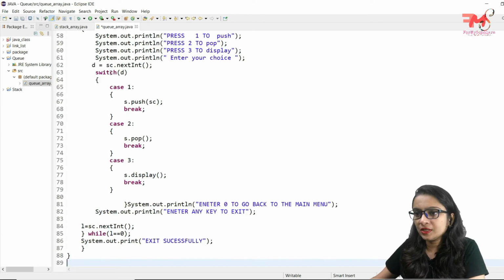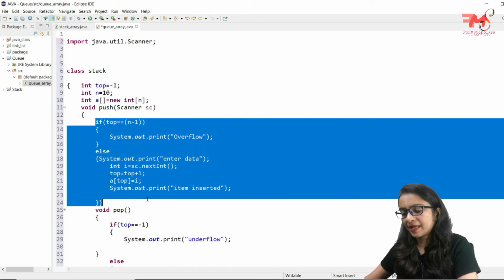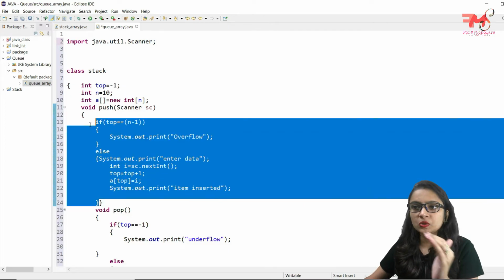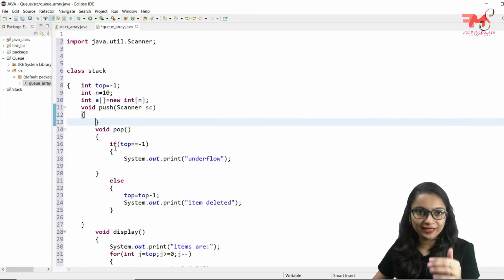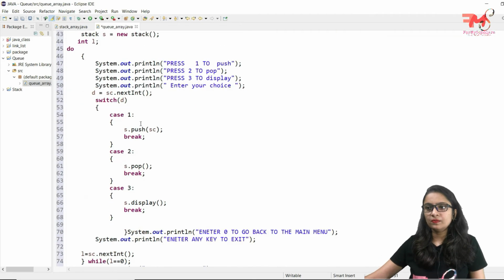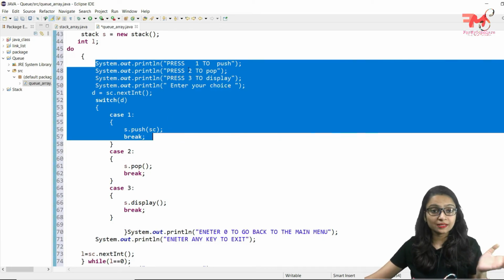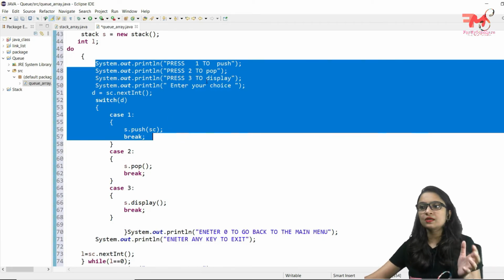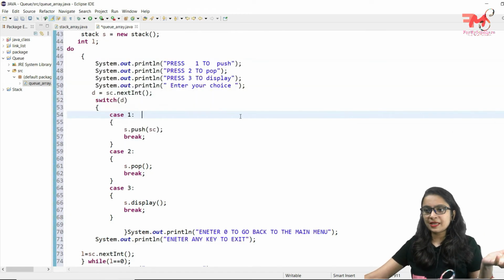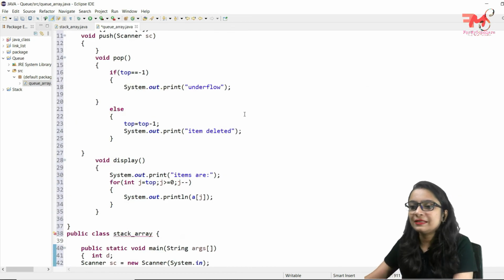Okay, now what I'll do, I'll just delete the code of this. Actually, I copied this data because I want to write the code in the same format itself. What we want is to create this do while loop so that the user can get the choices: when he wants to enqueue the data, when he wants to dequeue the data, when he wants to display the data. So I just want to follow the same pattern. That's why I copied the code. Now I am just deleting it.